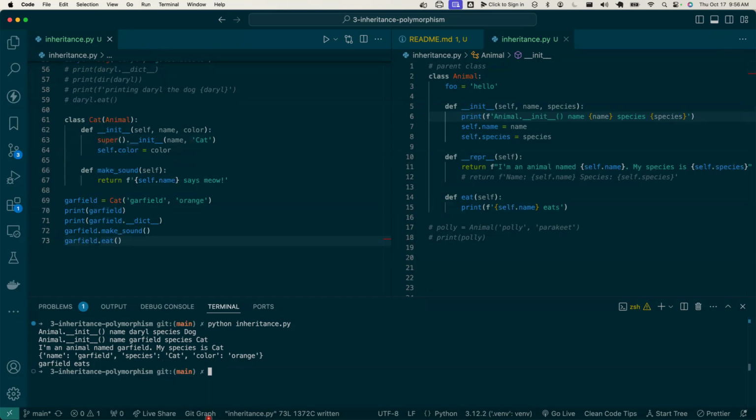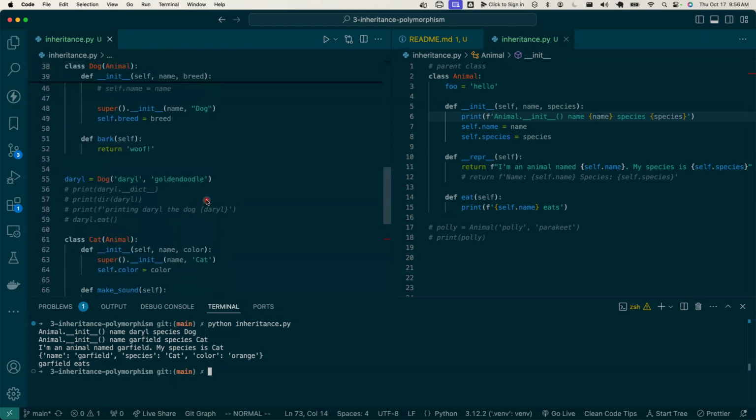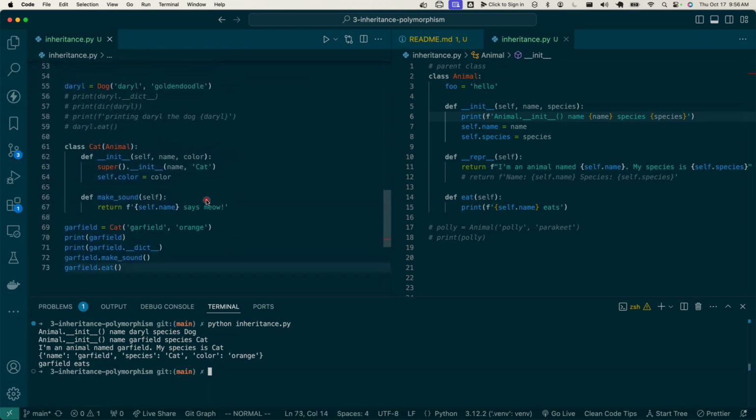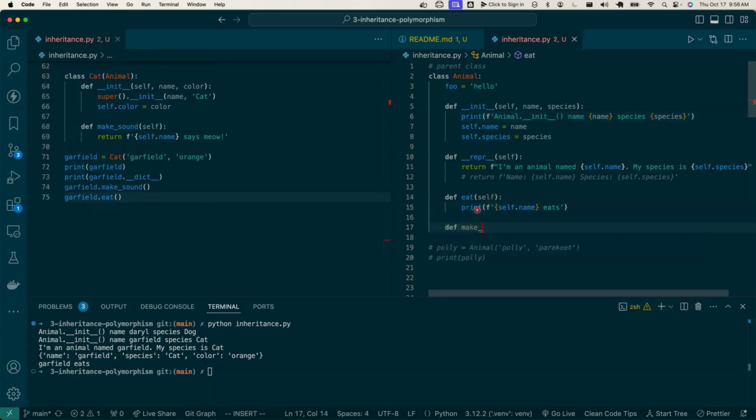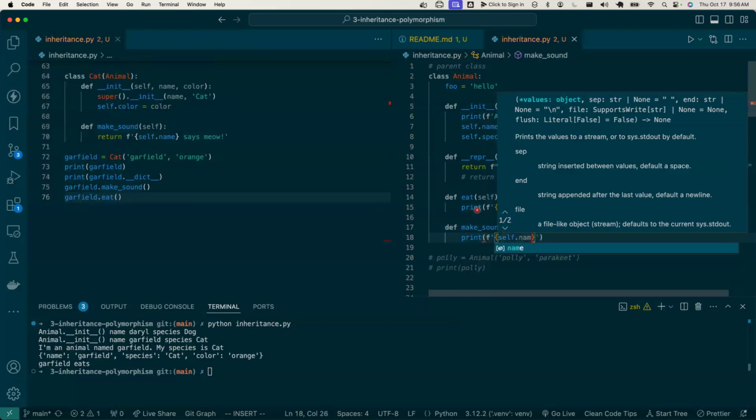How would you properly go about, so instead of having a make sound and bark function in each of those, have a make sound in the animal, and then if it's a cat, would you just have an if statement, if cat, or if dog, or if else statement over in the actual parent class? Let me rephrase it. Instead of a make sound and a bark, you just put a make sound function in the animal class, and depending on the species, that's what makes it either print woof or print meow. How would you go about that?